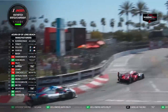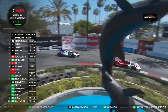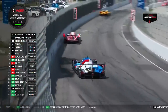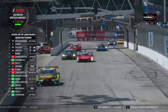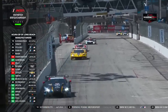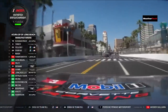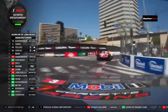I'm not sure how that's working, and I've still got the big question mark here on the sheet next to me here in the global broadcast booth. They have to stay on the lead lap and then see how it works out. They're kind of already in that number 31 car, which is just a Heart of Racing Aston Martin away from the leader. They're kind of hoping for another safety car or another yellow flag situation. Absolutely there, yes.